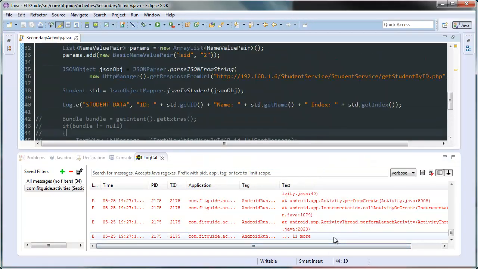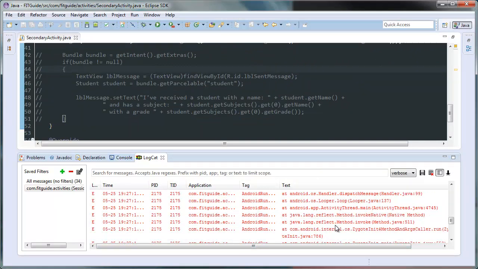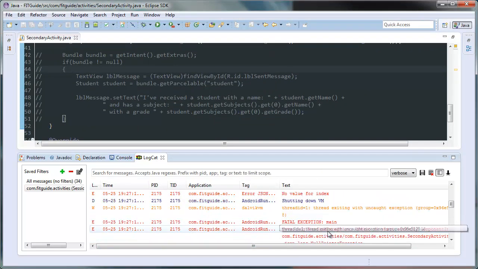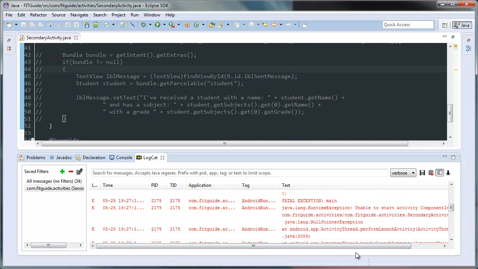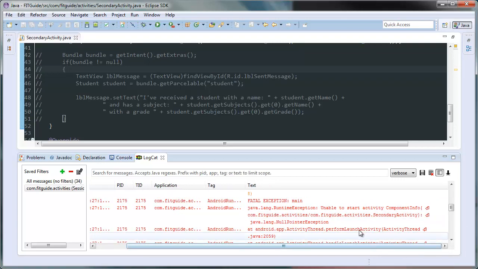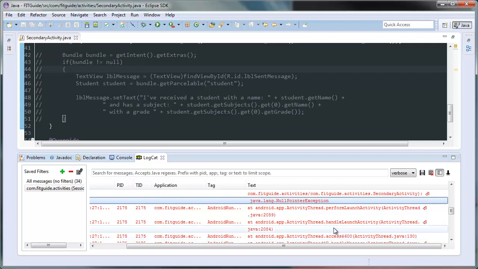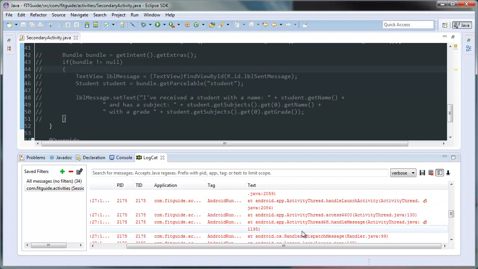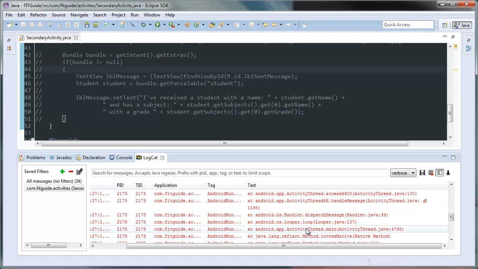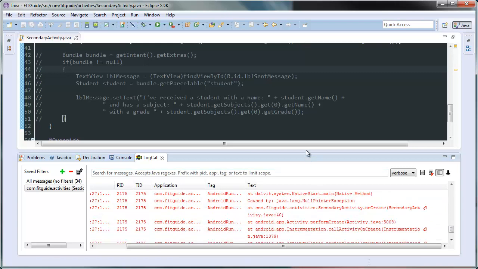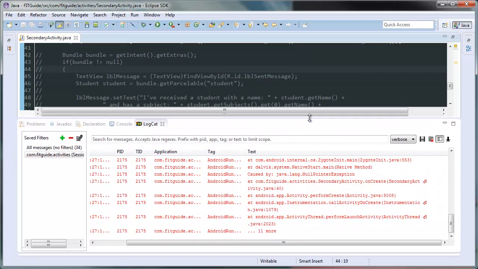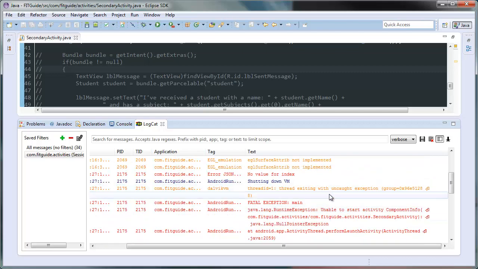And let's see why it crashes. And it says unable to start activity component, null pointer exception somewhere. Probably I forgot to create an object somewhere.